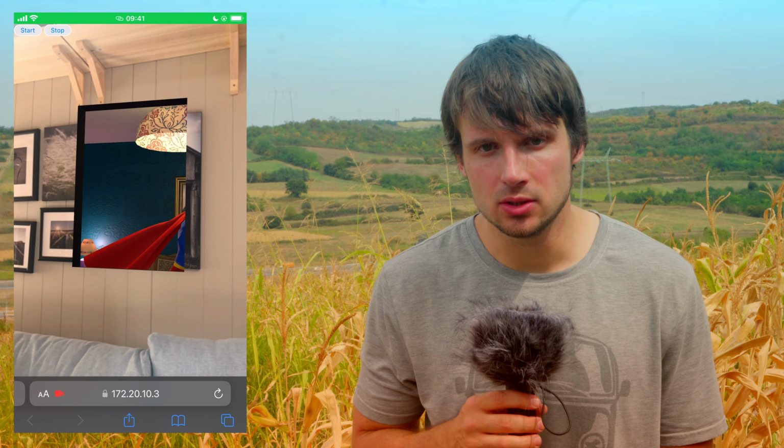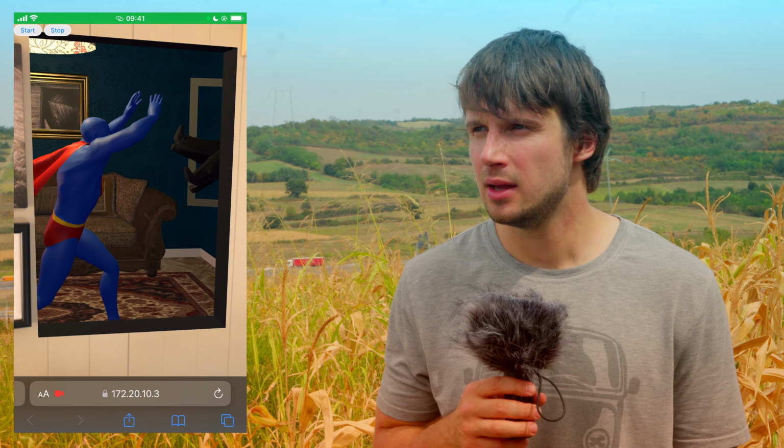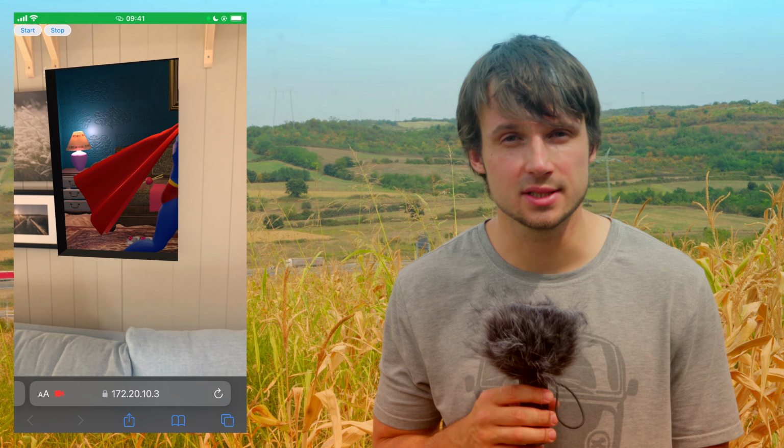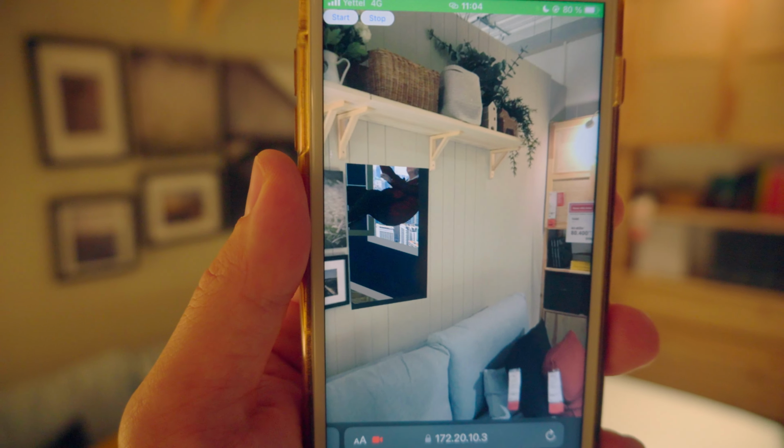So this project was quite stupid, but also I love that it made me discover things like mind.ar. Actually, in fact, I think that this could be the future of web, especially with advancements in technologies like Apple Vision Pro and similar devices. And also it was quite fun to make, and I think fun projects like these could be a good addition to your online portfolio and will make you stand out from the crowd.